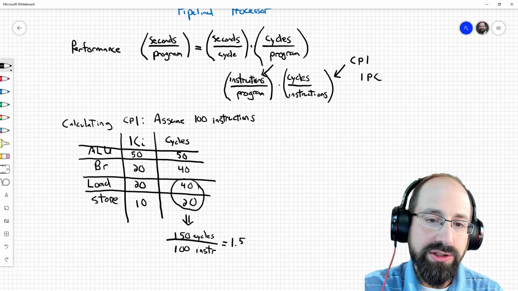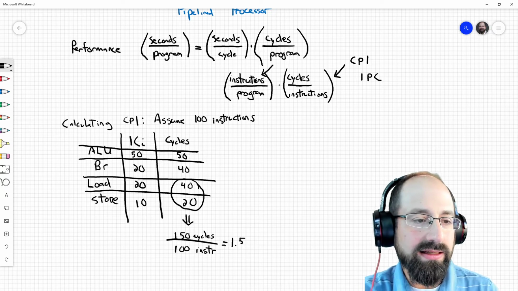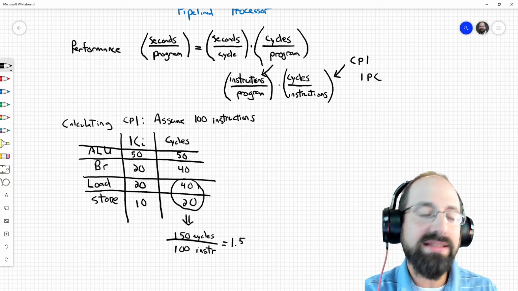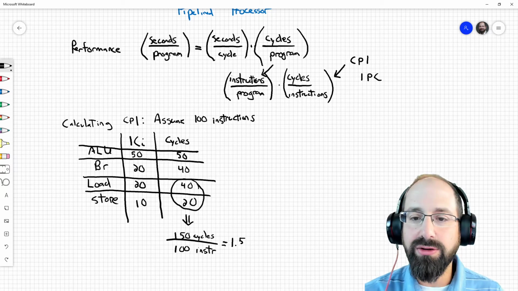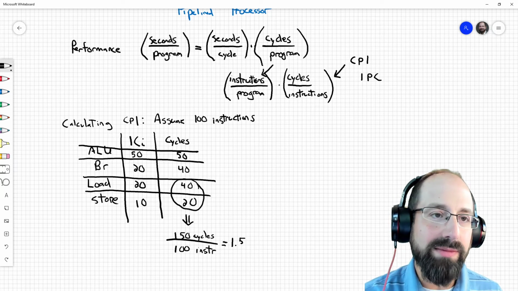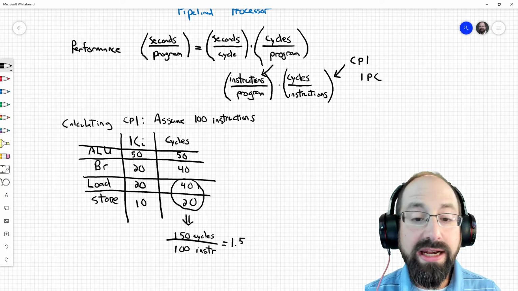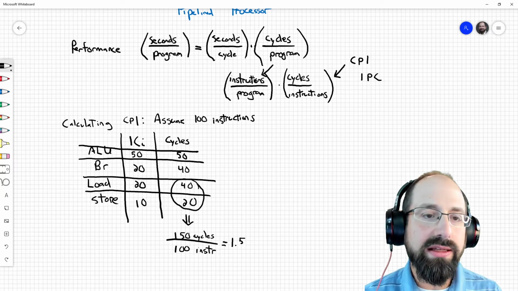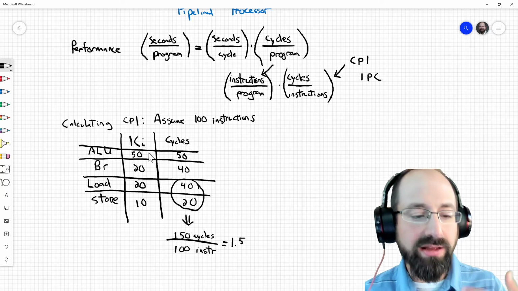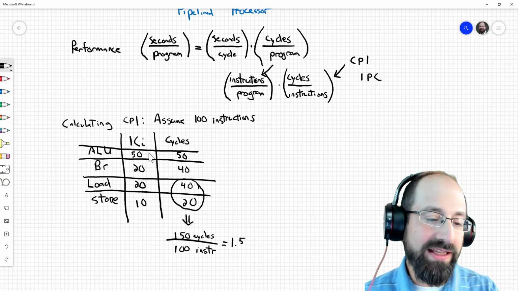The way I like to answer these questions is, instead of worrying about percentages, which can become a little too high concept in terms of figuring out what they really correspond to, I just say let's assume there are just 100 instructions executing for a given task. It doesn't change the math. At least to me, it makes the math easier to get my mind around. If we assume 100 instructions, then the percentages on the previous slide directly correspond to instruction counts. So if 50% of our instructions were ALU instructions, that just means there are 50 ALU instructions.